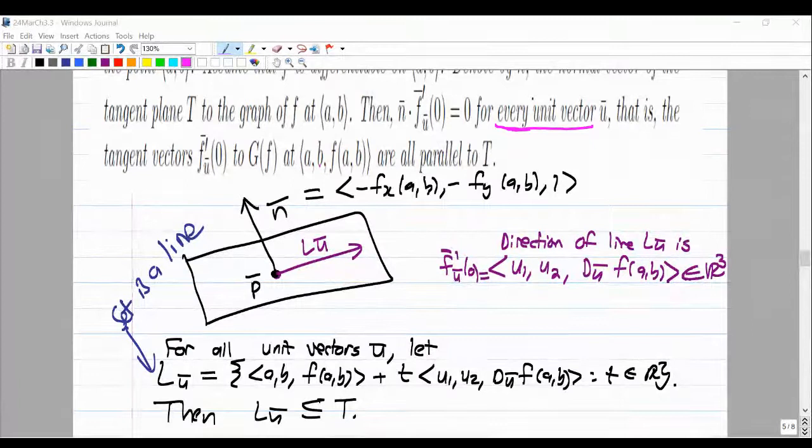The theorem is a mouthful, and it is something that you need to rethink about this weekend. So if you have a surface, you pick a point, and you construct the tangent plane. Then at that point, you pick any unit vector u and you form these lines in this manner. Then all of those lines will be sitting in the same plane. So theorem 77 just helps us with the visual side of what is going on here.